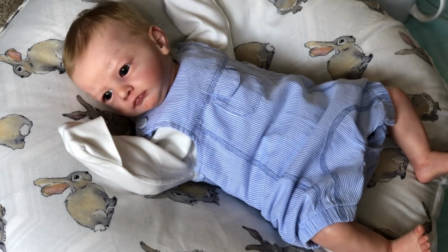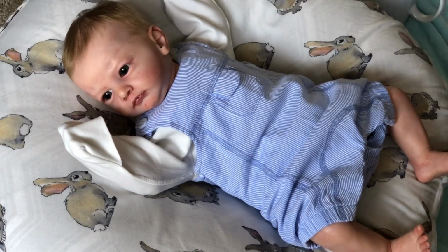Another artist whose dolls' faces I've always loved, and I see that she's starting to do the same thing, which is sculpt dolls with full limbs, is Carola Wigrich. I'm not even sure if I'm saying her name right, but she came out with this kit, Louisa, I think that's what it is, or Louise, and she's beautiful. Her details are amazing, her face is amazing, and she's full limbs. I'm considering that kit, but right now I have a lot of babies coming, so I am showing a lot of restraint and not doing any pre-orders of any kits or putting my money down for any customs. So that's where I'm at with that.